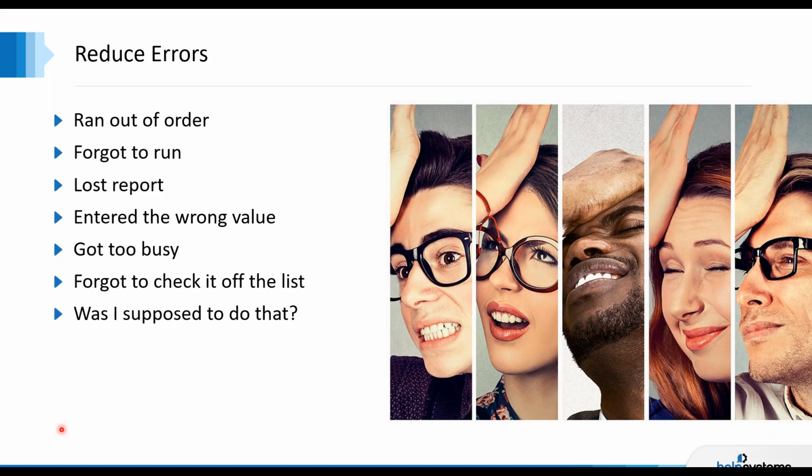All right, so what does automation do for us? It helps reduce errors, and we hear this all the time, even today, especially when it comes to people running their operations through a run book or a checklist. Something got run out of order, something didn't get run. The second shift guy took some PTO, now the manager had to fill in, or somebody else from first shift had to fill in, and they're not used to running those run books, and something happened. Something was missed, something was run out of order, something didn't complete on time, and so forth. Lost reports. If you've got some kind of automation tool in place for harvesting spool file information or other reports from other systems that are generated automatically, that's really critical.